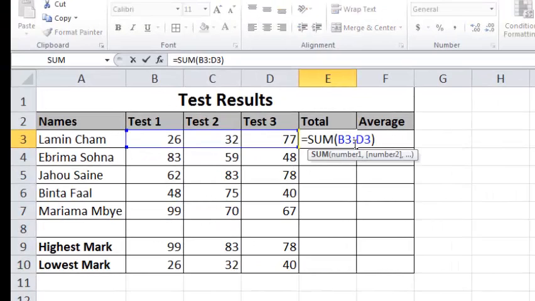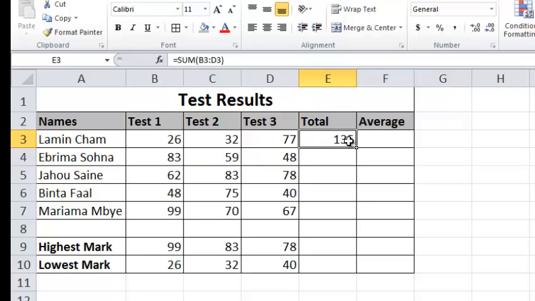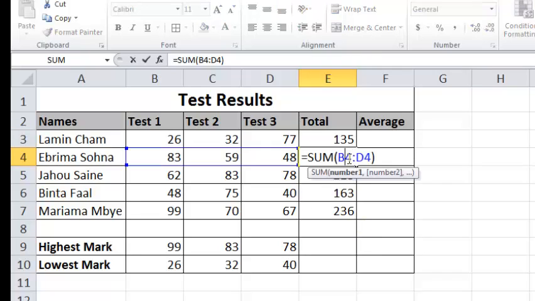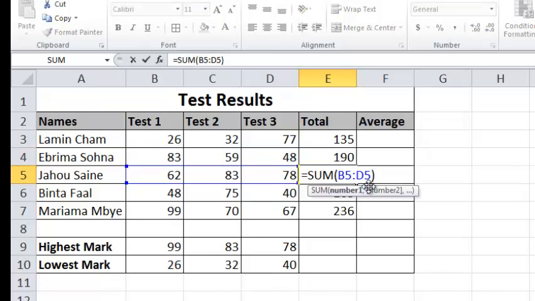In the first one, we said equals sum, bracket open, B3 to D3, so I'm calculating the values from the left. When I use autofill and drag, Excel will give me the answers for the others, because it calculates them relatively based on the first one. The first one was B3 to D3, so the second will be B4 to D4, and the third B5 to D5.